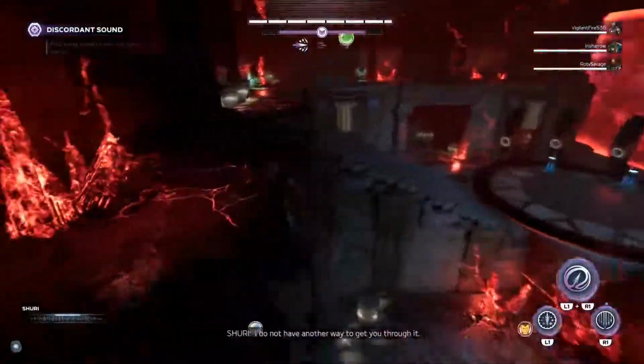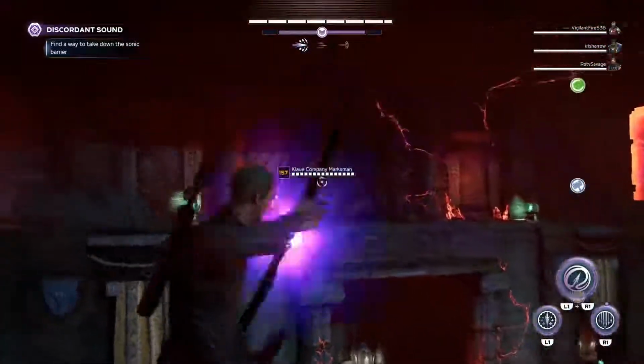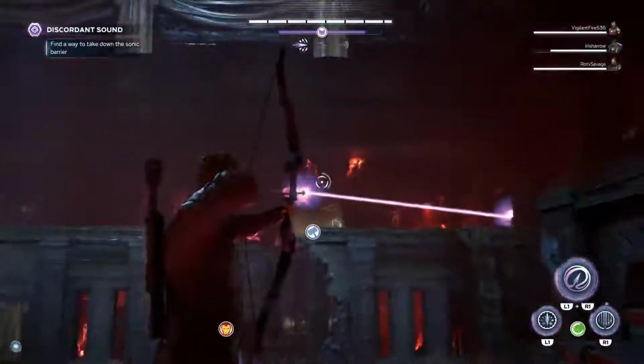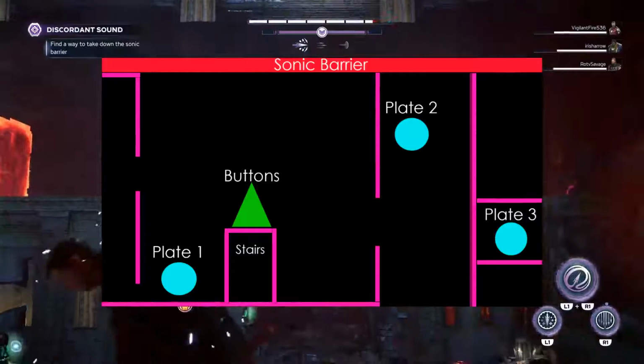The first puzzle room is a room with wide space and a sound wall directly in front of you. A raised section on the floor has 3 buttons, and throughout the room there will be 3 plates to stand on. One on the left right next to the buttons, one on the right side of the room behind a wall, and one on the upper floor to the right side of the room.